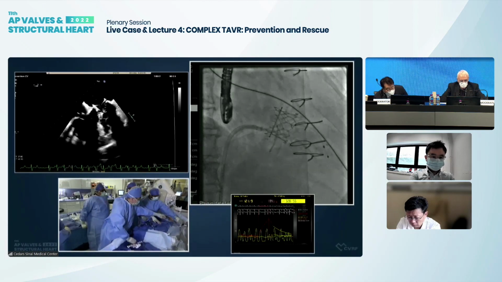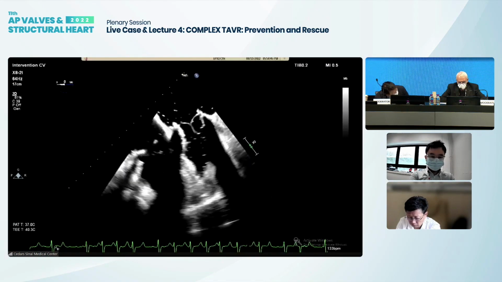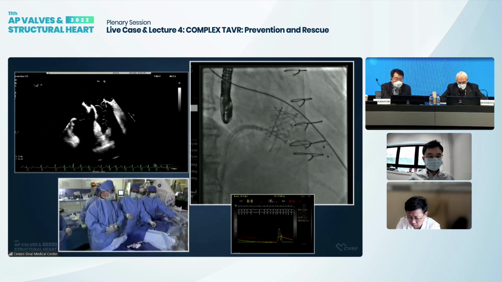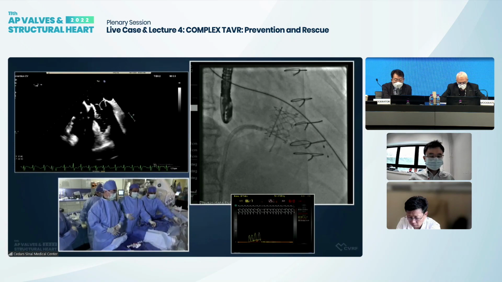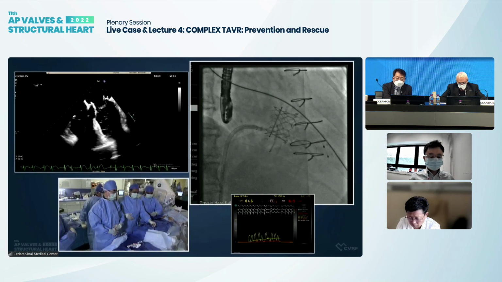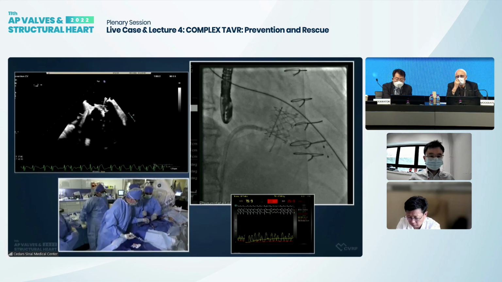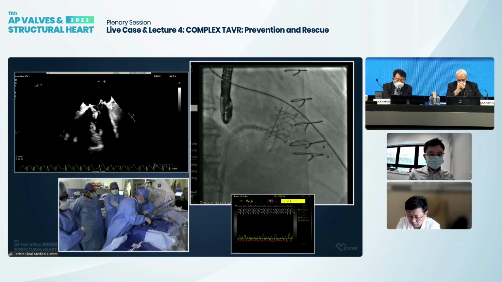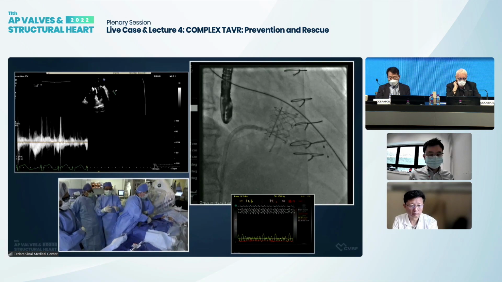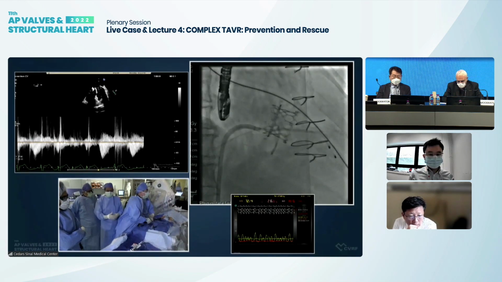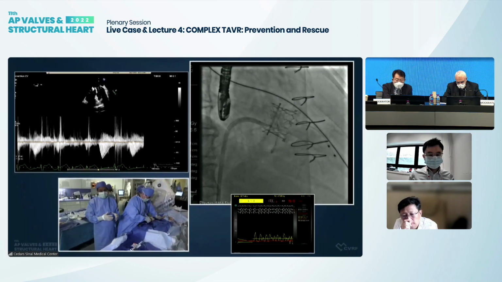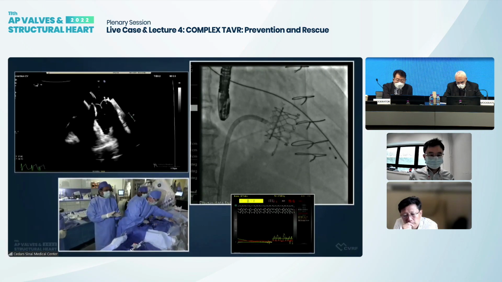So Raj, is there a role for fracturing these valves? Yes, I think our friends in Kansas City are big advocates of fracturing these valves, and they tend to do that quite a bit. But I have to say, we have not really taken to that, maybe because not too long ago we did a valve in valve case, and this patient had MAC around the surgically implanted valve, and we were surprised. This patient ruptured. We did a mitral valve in valve, and this was one of these valves.